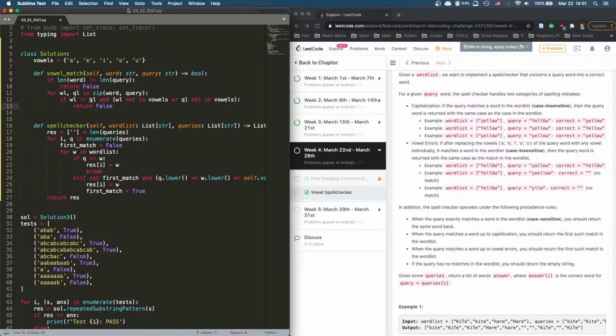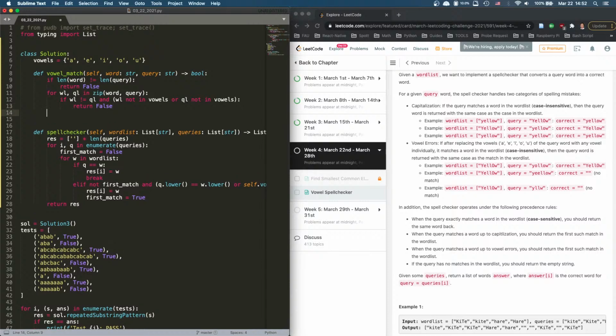If it's not the same and both are in vowels, then this not in vowels will be false. So if they're not the same, and either one of them is not in vowels, then we return false. Which means if both of them are in vowels, this will be false, this will be false, and this will not do. Okay, so I'm going to return true here.